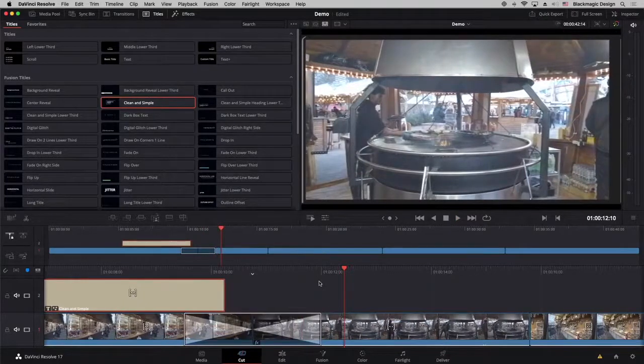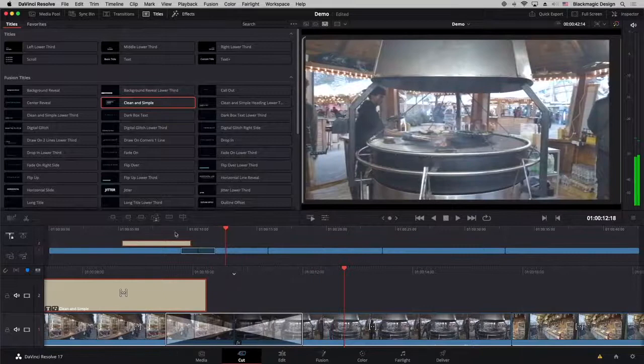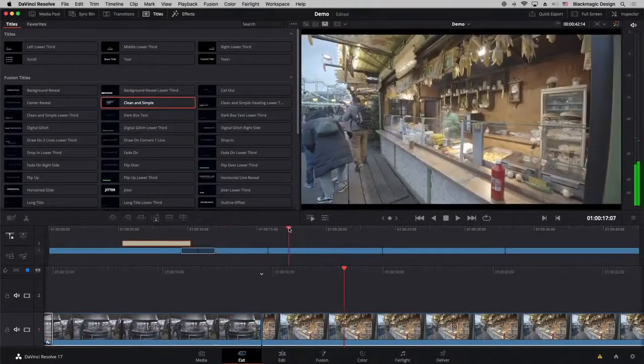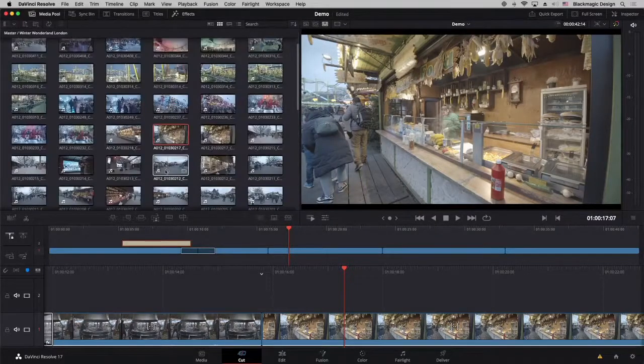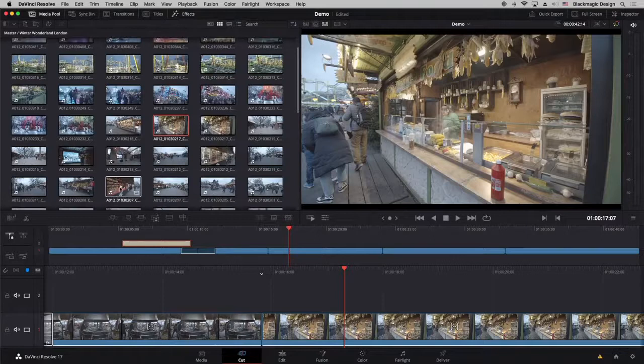Now we also have some new timeline features. You've noticed that we've got a much thicker CTI now. It just looks much more substantially larger and it's a bit easier to read and grab hold of. The other big thing we've got is when you insert a clip now, it'll keep its transitions. So for example, I'll go back to the media pool and I'll select a nice clip.